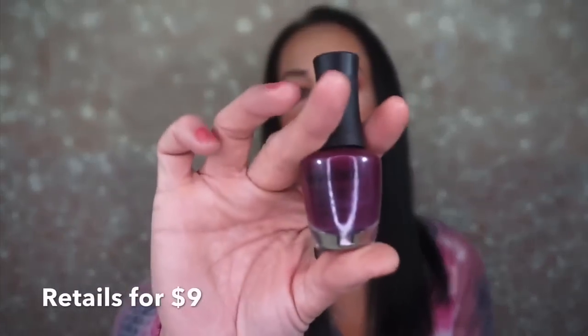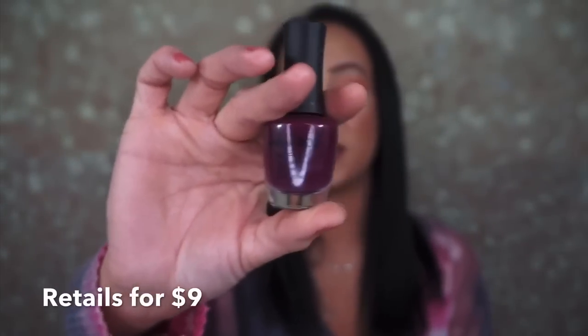That doesn't sound like a long time, especially if you go get your nails done at the salon, and your nails will stay for 2 weeks with the gel nail polish coat. But I don't have time nor the money to do that. So this nail polish lasts quite a long time on my nails, and I don't remember where I got it. I don't think I bought it from a store. I'm pretty sure I got it in a box. I just don't remember what box it was, but I really like this color, and I like this nail polish brand a lot because it works the best on my nails.